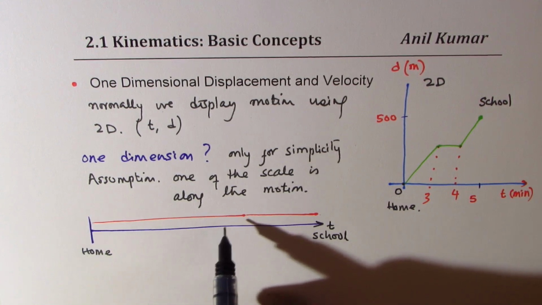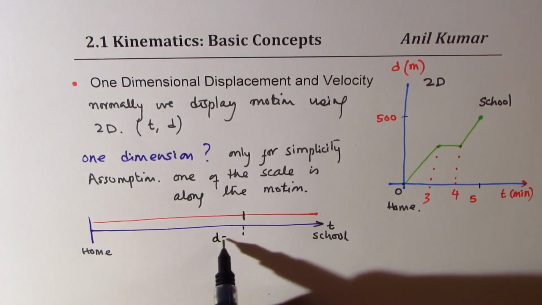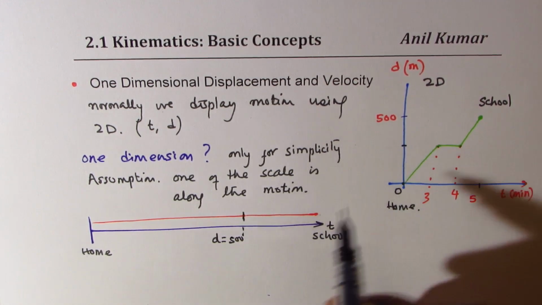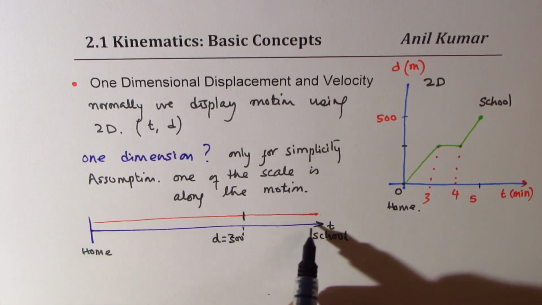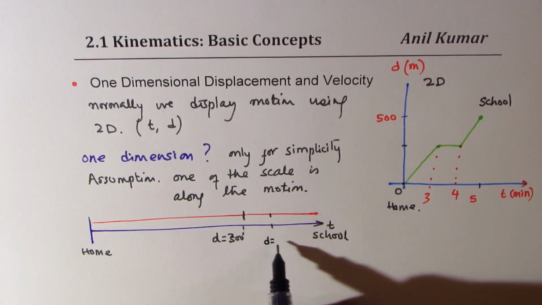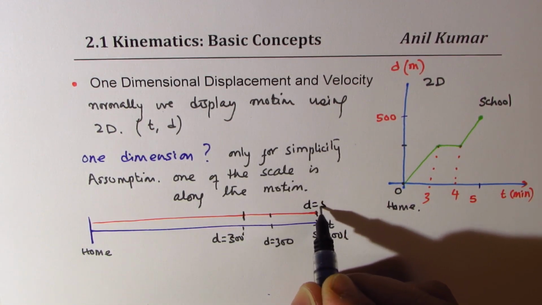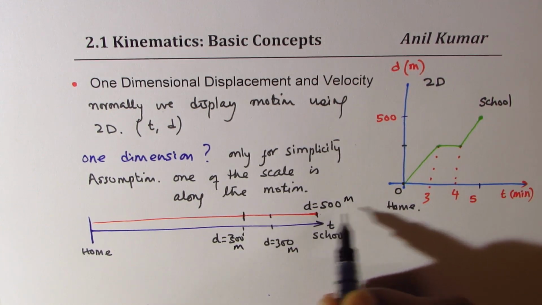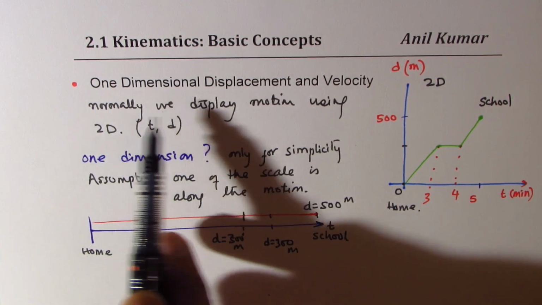So what we can do on the scale is we can only write distance. That is to say, at this time, we'll write d equals 500. And, so d is 300. Let's say this is 300. And then this time is along the axis, time moves forward. And then we again say that here also d equals 300. So we are just writing d, the distance. And at this time, we are saying d equals 500. And all this distance is in meters. So that becomes a motion in a straight line with time. You get an idea. So that becomes one-dimensional displacement.